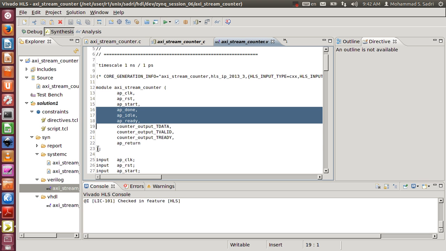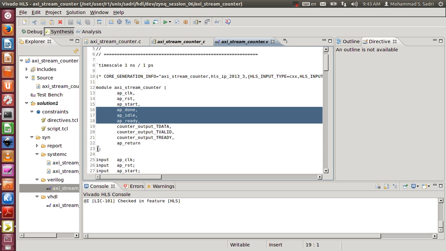These signals can be very useful when you have several units developed in HLS and you want to connect them and allow them to talk to each other. But even if you have just one unit of this type inside your design, these ports can be useful, because through them you can control the module completely and evaluate its status: whether it has finished the task or the task is still running, and when I can issue new data to the module, and so on.